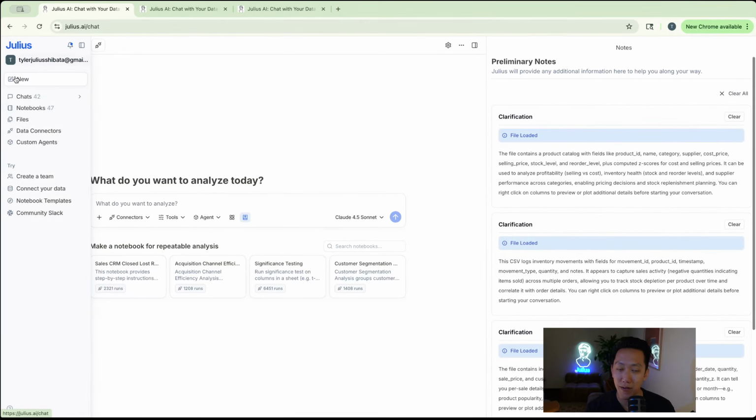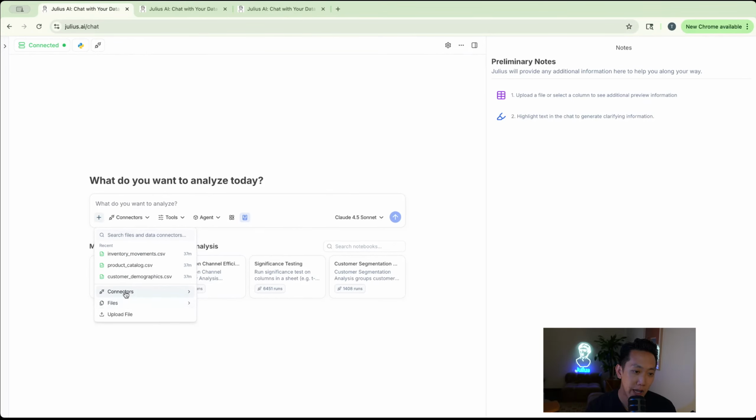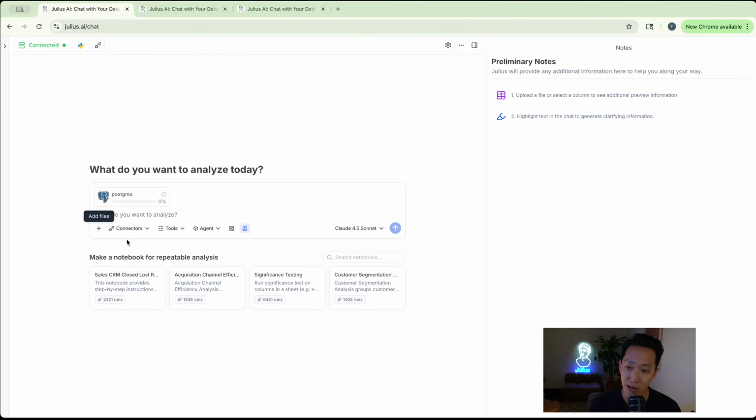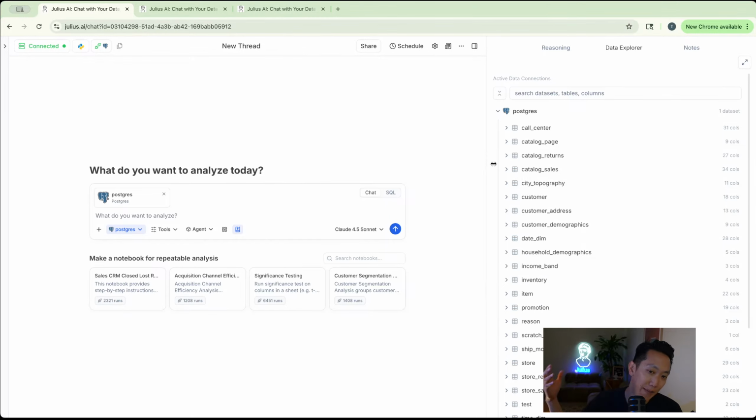I actually have enough time here to do a preview of this. If you just connect, for example, to where the data lives. So if I go to create here, I go to my connectors and I click on my Postgres connector. If the data is already being updated inside of this data warehouse, Postgres for example, the data warehouse has all of these different tables and different columns that get updated as users interact with my product, for example, or as I'm logging it inside of this data warehouse. Then all you have to do is just ask that same question that you did before. So maybe check for how my sales vary based on store, for example.